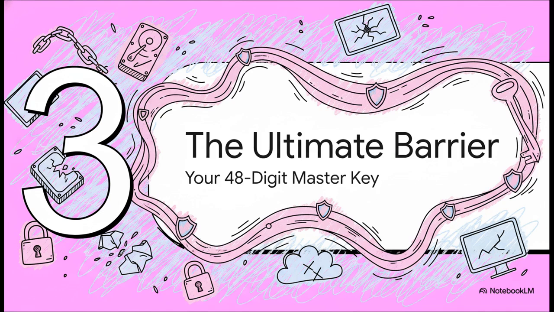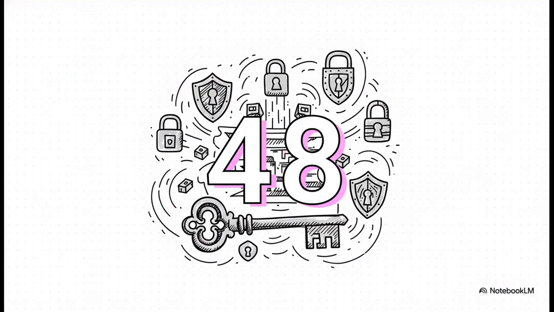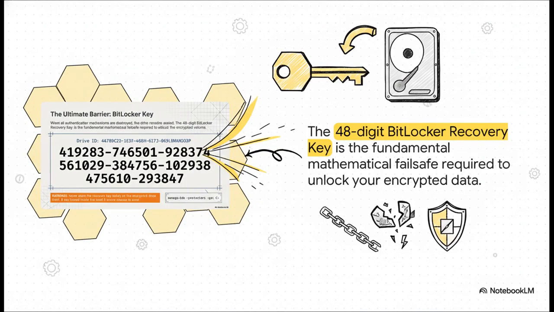Okay, now let's talk about the single most important piece of this entire architecture. If everything else fails, the hardware, the passwords, the cloud accounts, there is one thing that stands between you and total, irreversible data loss. This number, 48, this is the length of the key to your entire digital kingdom. It's the 48-digit BitLocker recovery key.